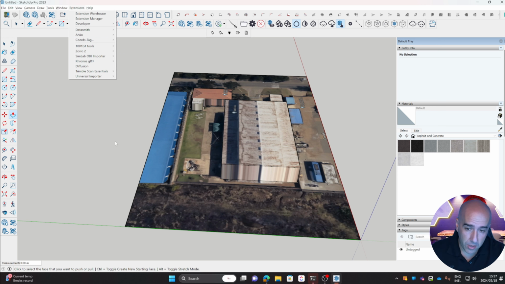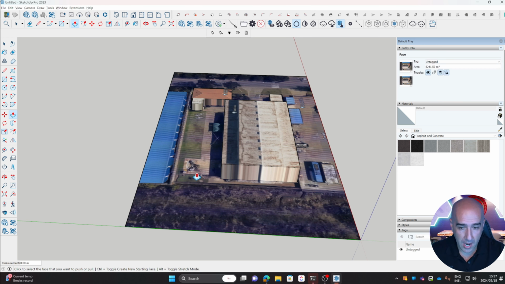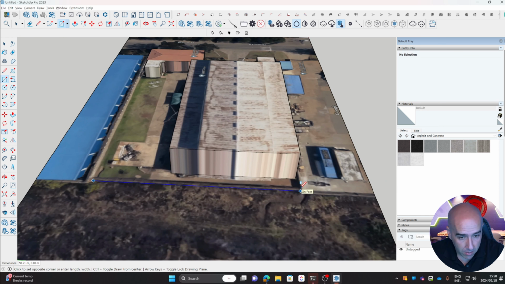If you are using the free version, you're just going to have to do it manually. Let's create a box. This follows the axis now because we did everything straight in Google Maps and put it on the axis. That's why this box is coming out nice and straight.